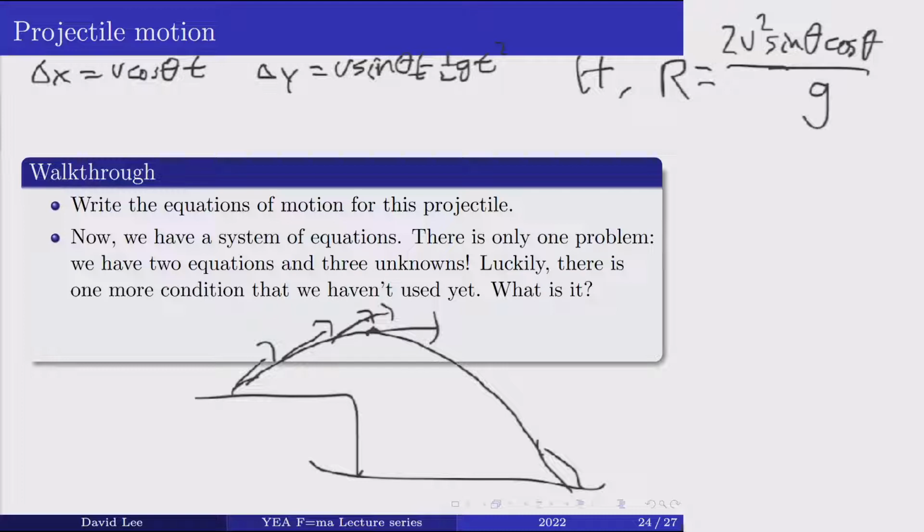And why is this? Well, let's think about what y velocity really means. Well, the y velocity is the rate of change of its height, right? So as long as the y velocity is positive, it's still going up. But we know that it's accelerating downwards, so the y velocity is decreasing. So at some point at the top, it's going to reach 0. And then after that, it's going to start going down.